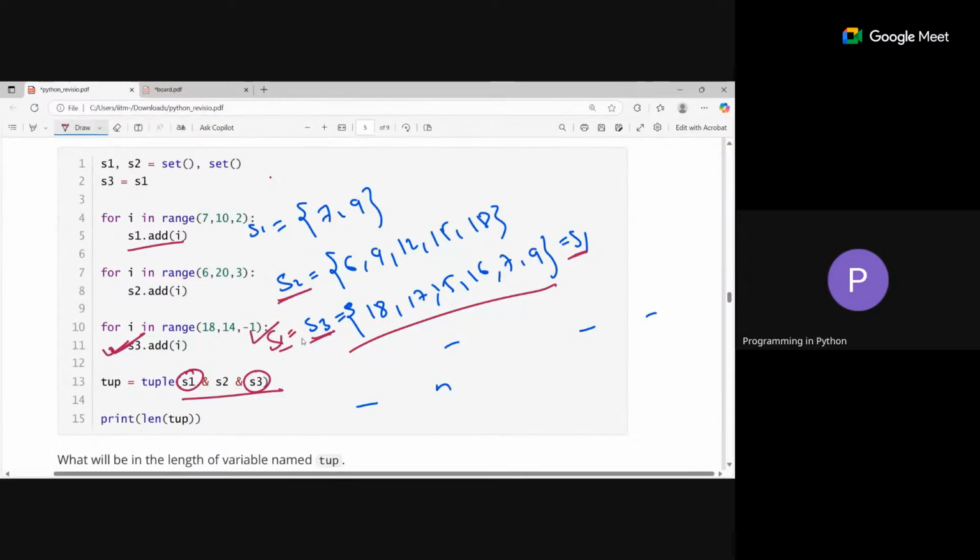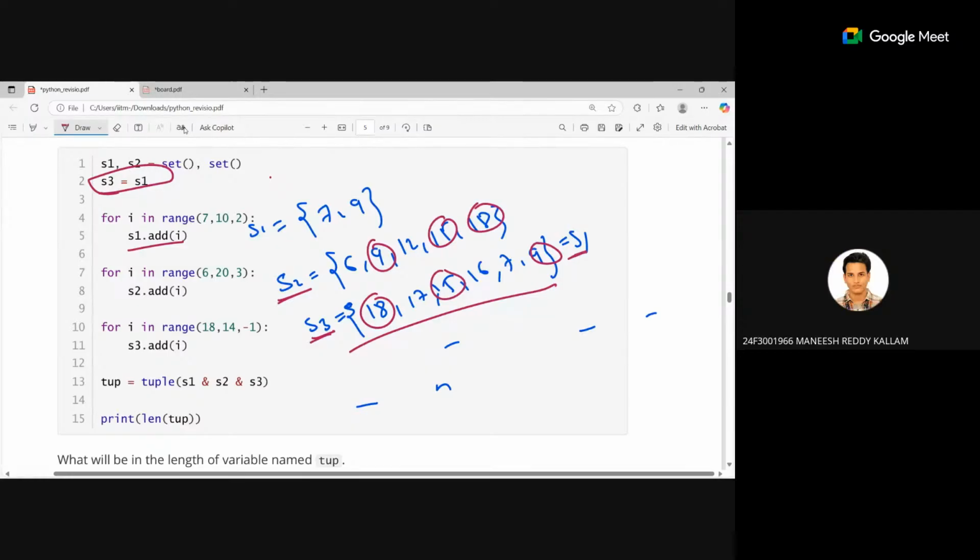Now if you look at the common element, that is the intersection here, what is it? 9 we have, then we have 15, and 18, S1 and S3 same, sir. Yes, sir. This is what we are discussing, right? S1, S3 same here. You can see we are referring to the same object in the memory here. We are not creating a copy of S1. So in this case, the elements of S1 will be appended to the elements of S3. Yes, you can say like that. So both are the same thing only.